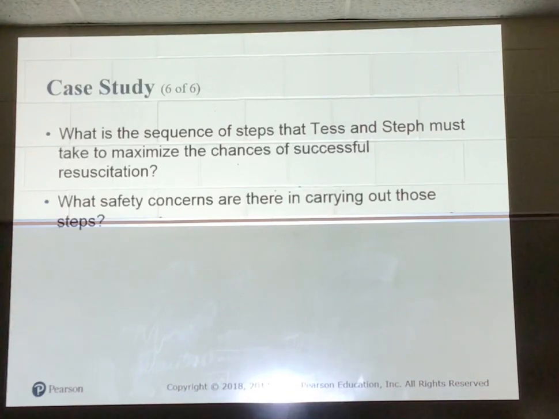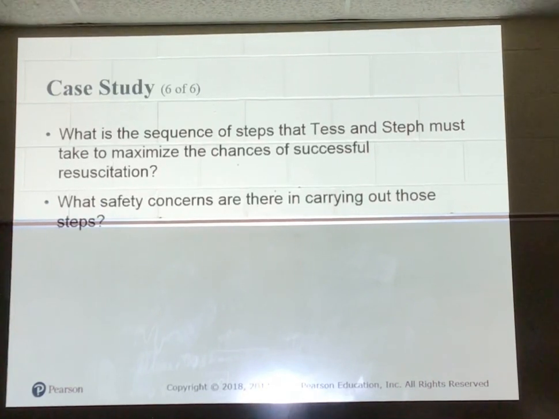Start CPR. What kind of safety concerns are there in carrying out those steps? If you're going 70, 85, 90 miles an hour, Suzanne's driving down the interstate. Suzanne don't know how to drive. It's going to be difficult, is it? It is. Suzanne is a fine lady. Just the road quality is going to make it difficult to do CPR, especially around here. I know.